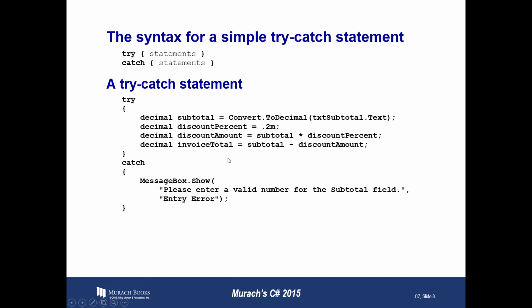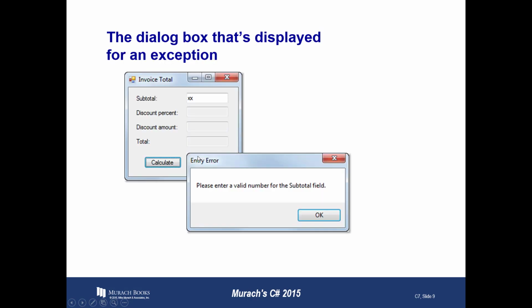Now, why? This is a very generic example. If something is going to fail in here, it's probably going to fail right here, because if you can convert the value that's in here to a decimal and put it into subtotal, this is just declaring a variable. This is saying that the subtotal, if it's already correct, multiplied by 0.2 is the discount, and this is doing a simple mathematic operation. So if this block of code is going to fail, it should fail on that first line. So there's an example.